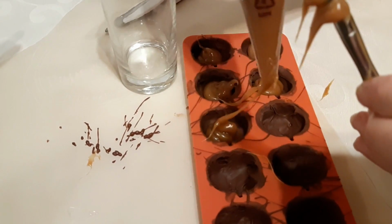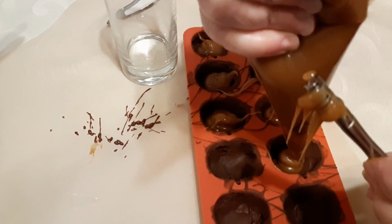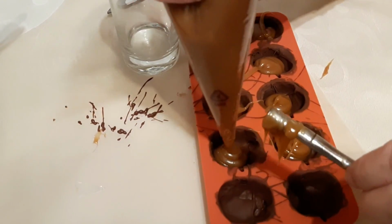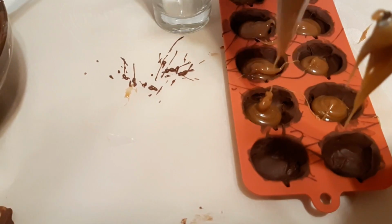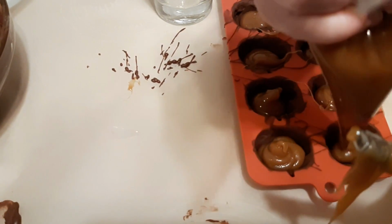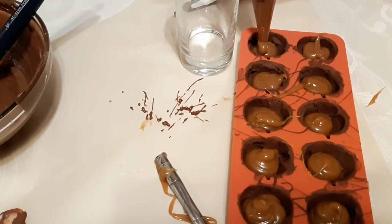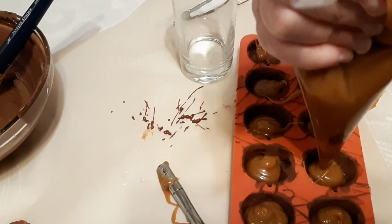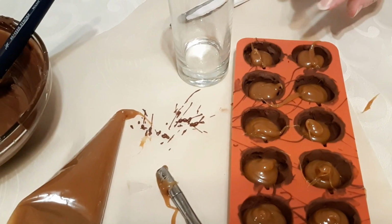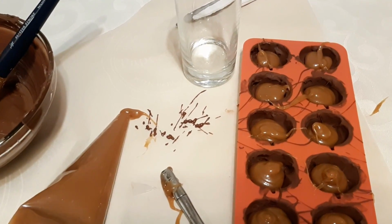tablecloth. Because it's so thick, you just want to give it time to settle down. And you can take the back of a spoon and make sure it's against the sides and everything. And any ones you can just put a little drop in. And I am just going to be back. I'm just going to clean this up a bit, and I'll see you in a second.